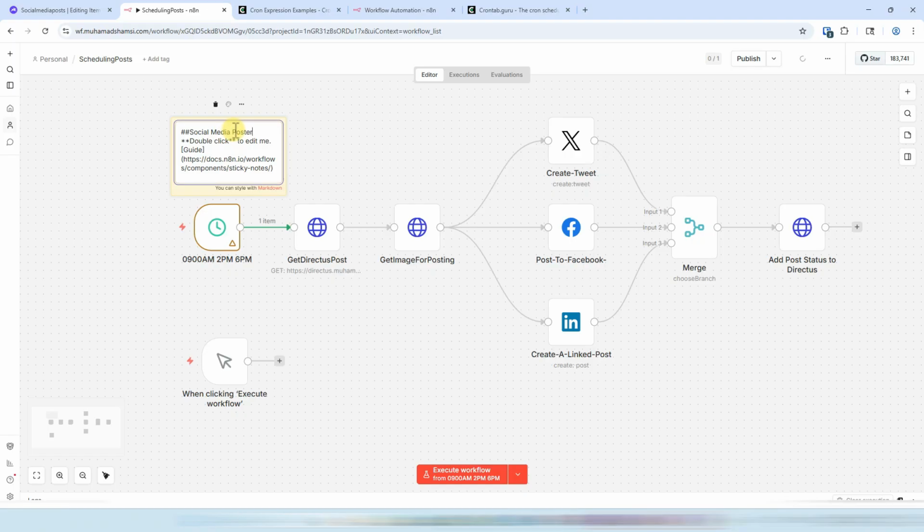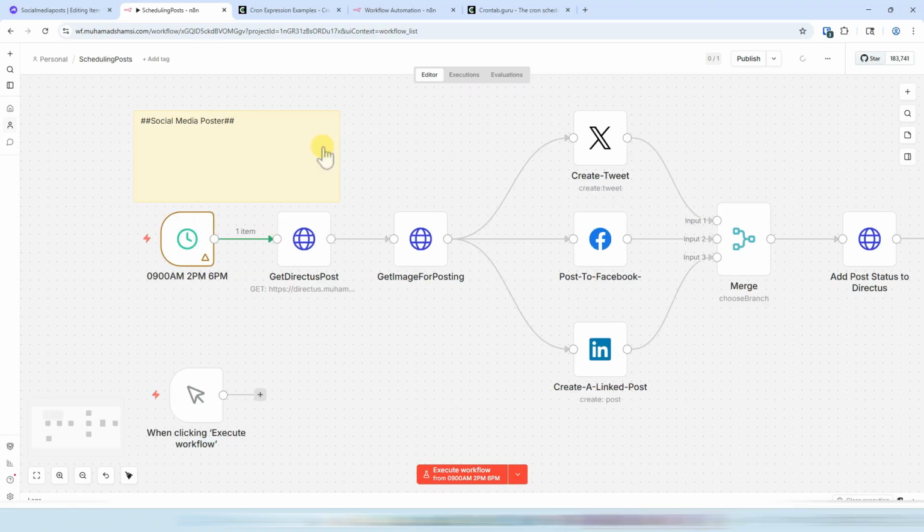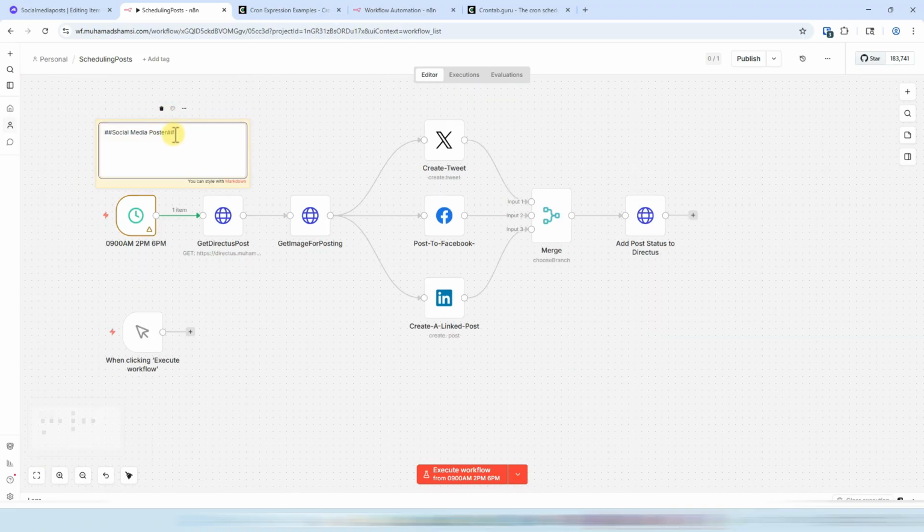Social media poster. It uses markdown format. If you don't know what markdown is, you can do some research. Whatever you put between the hashes is going to come as this thing here. So you can say runs at 9 a.m., 2 p.m., 6 p.m. A very important thing to note is this takes the time from your server.